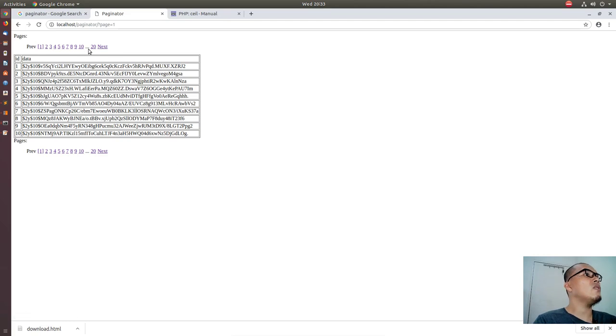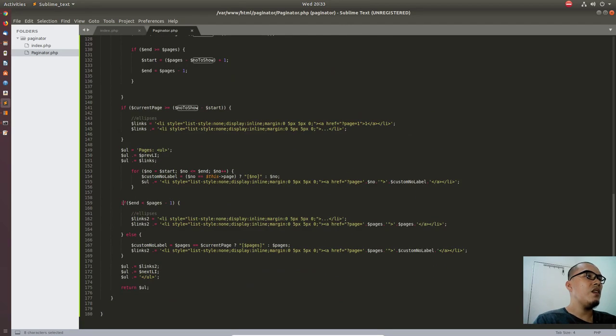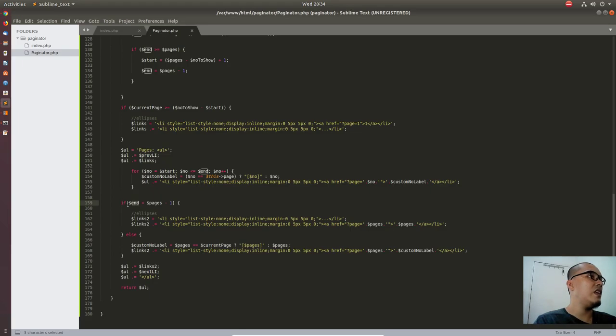Okay, and for the ellipsis and 20, it's located here. If the end is less than, and our end right now is 10, so 10 is less than the number of pages minus 1, the pages being 20 minus 1, that would be 19. It is less than, yes.